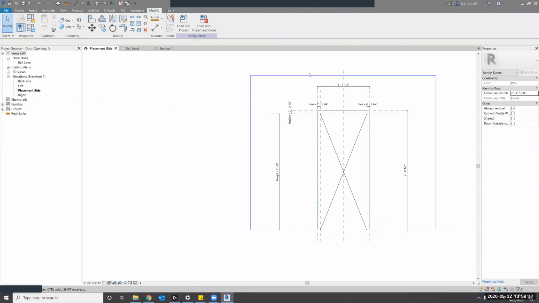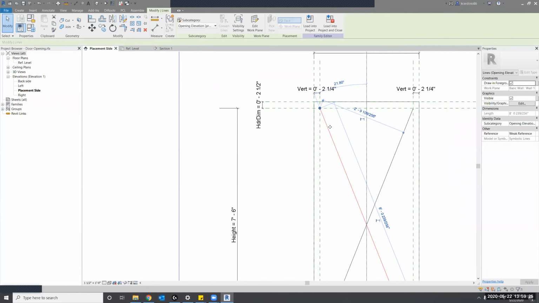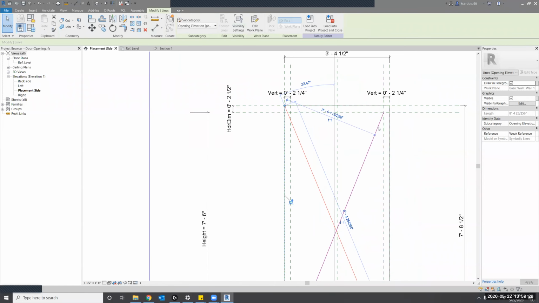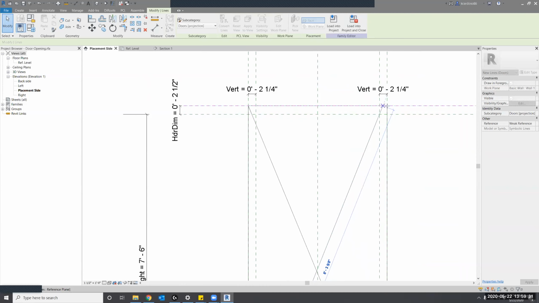Okay, so now when we hover over our wall, you can see that it's highlighting, it's cutting out the rough opening. That's exactly what we want. So let's select these 2D lines and let's reposition them. So click on this line. When you click and hold, you can drag this guy. If you hover over a line and on your keyboard you type in SE, just like AutoCAD, right?